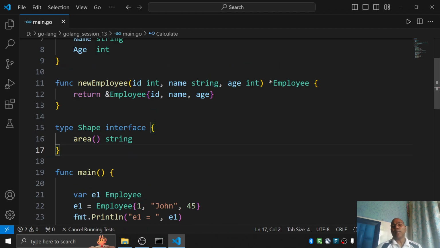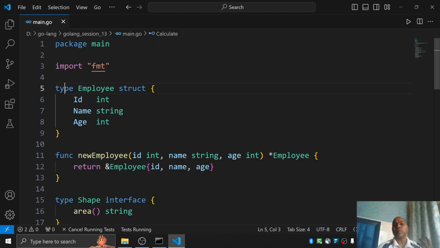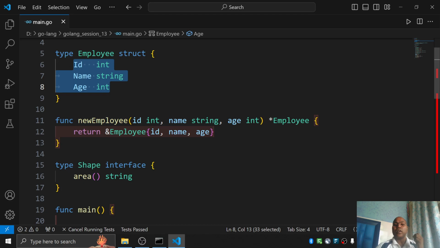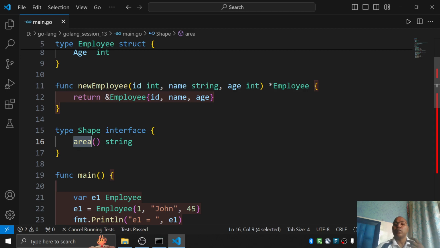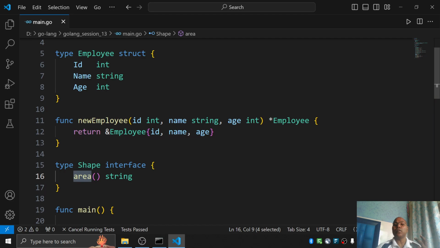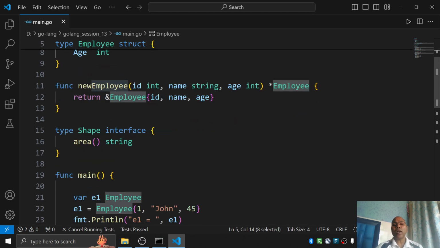String. So I'm trying to say whenever you define a custom type, you can define it for a construct, which means you have to specify your field values. For a custom type, maybe shape, with the help of an interface you only define your functions. Here you can define the function only. The question is how to implement this function. So notice here we can associate any function, like yesterday we discussed, you can write any function with a receiver type, which is employee. Similarly here you can write any function that has this syntax, and it will work.